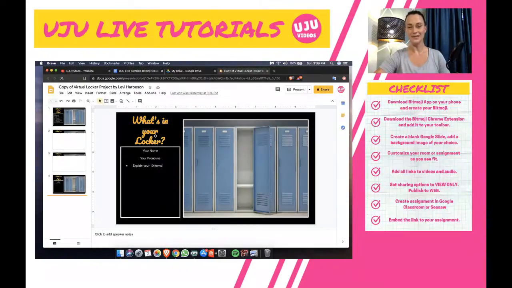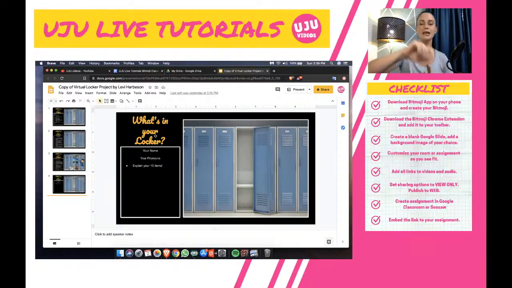I love this assignment. This is fantastic. And what I would do with this if I was still teaching older grade levels, because they would have their locker at school and they're not getting the chance to fill their locker or make a space their own. So let them have a digital locker and fill that with things that are a little bit about them. And then we could have it so that you could share a picture of a hallway of lockers and put the names of the kids in the class. So that if they click on the locker and that name, they could see what's inside of each other's lockers. I think it would be a really great way of getting to know each other. And it's also a great start of the year assignment.